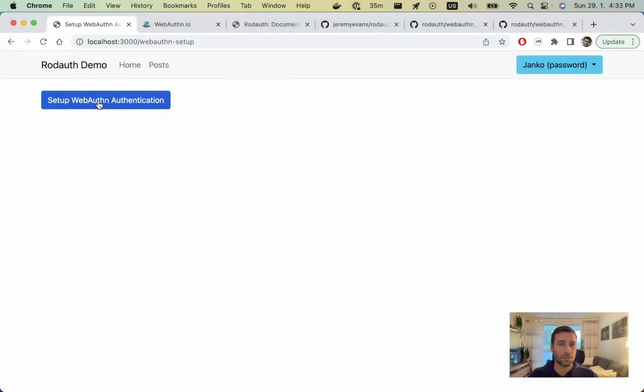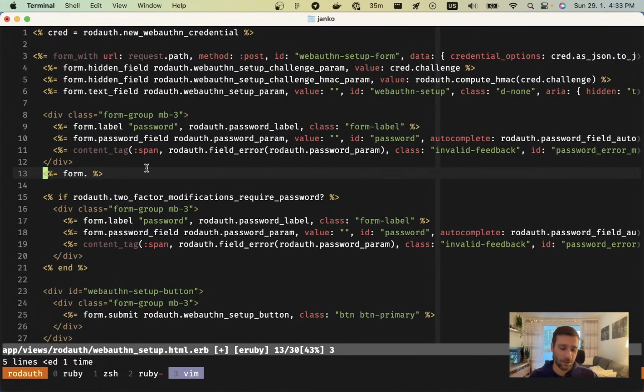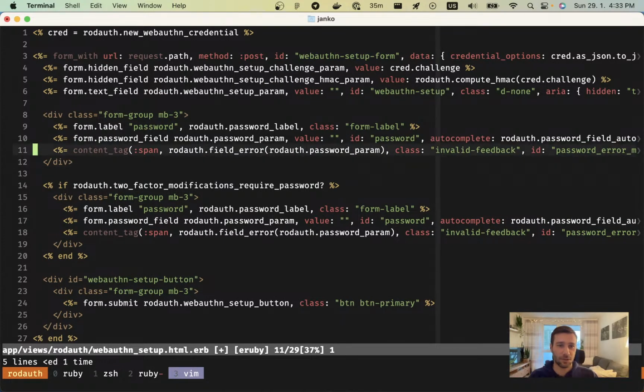Interesting that it's not asking me for a password. Yes, because I have a password grace period set up now. It doesn't matter. We will now do some renaming. So this will be a label for name. I mean, we can use symbols here as well. It doesn't matter. I will just keep it like this.